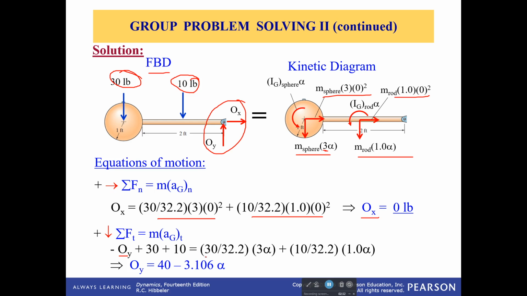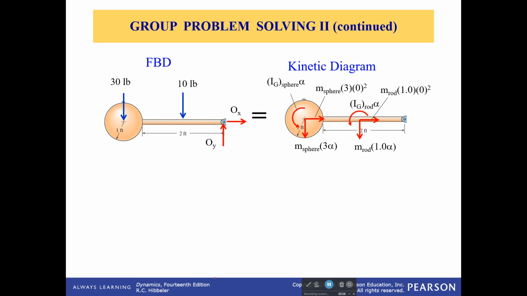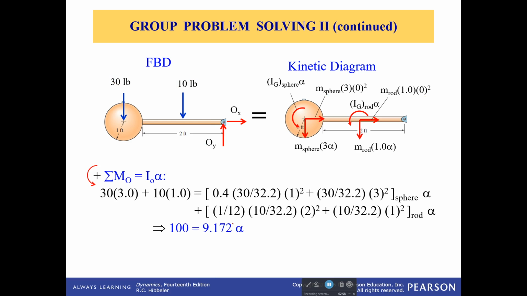Be very careful here, though, because it gives you the weight in pounds, and you would need the mass, which is in slugs. So you have to divide by 32.2. Do not forget that. It will throw you off. When I simplify, I can get an equation for the pin reaction in the y direction, or the tangential direction, and the angular acceleration. So I use my third equation, which is going to be the sum of the moments around our point O. And this is a bit of a longer one.